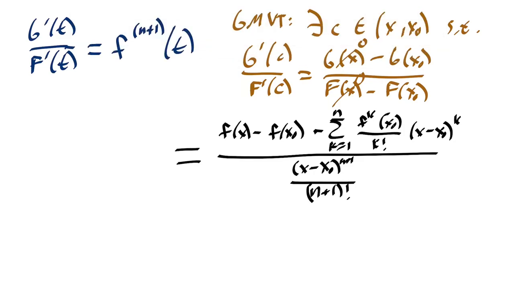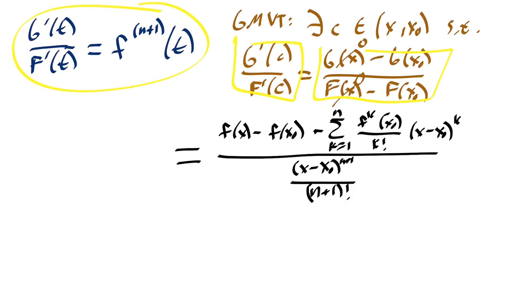Well, what does the generalized mean value theorem say? The generalized mean value theorem says that this piece, which I've written below, should equal this piece, which I can figure out is right here. So what should this be equal to? This should be equal to f to the n plus 1 at our c value. So we find that c value from the generalized mean value theorem, and now we're ready to just reorganize some things. So I will now move this over to the right.